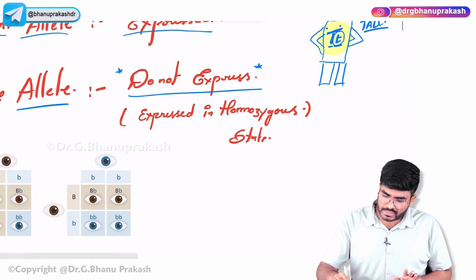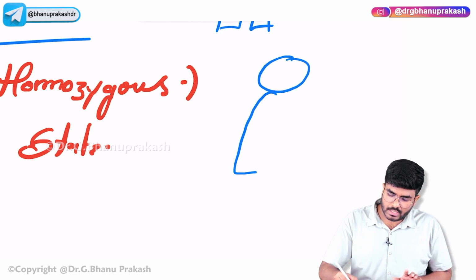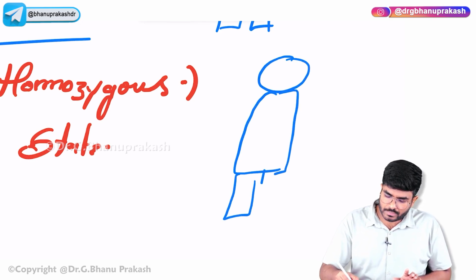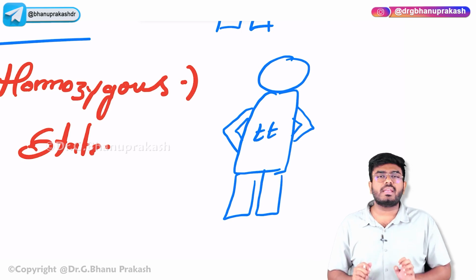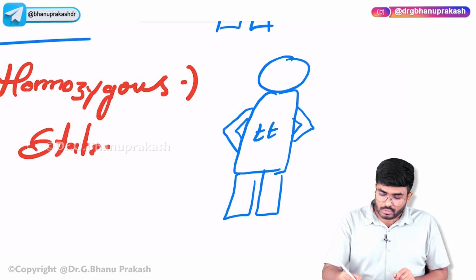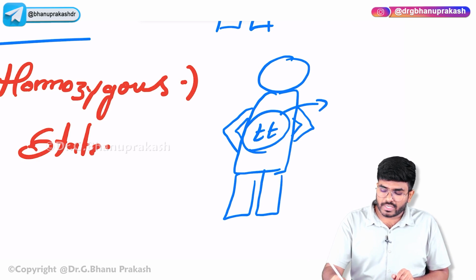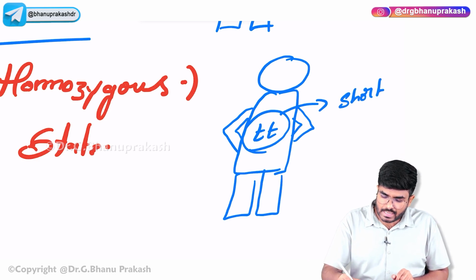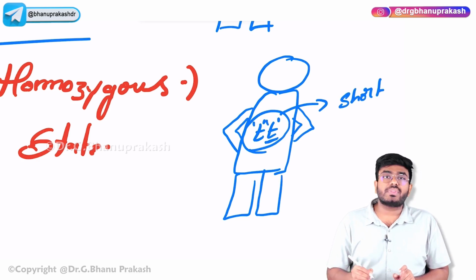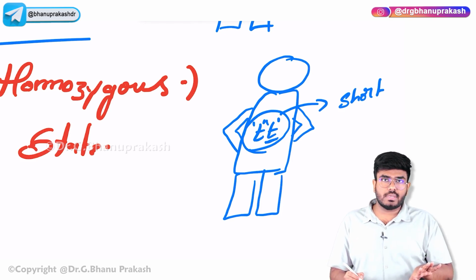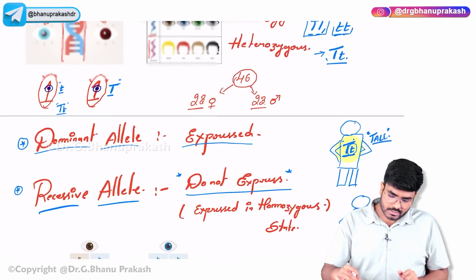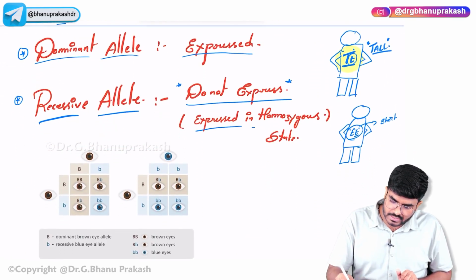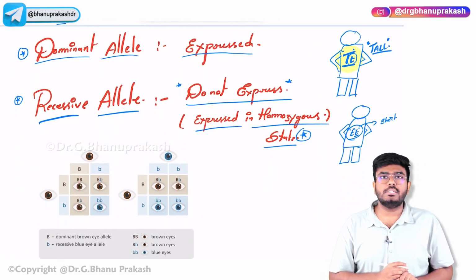Okay. Now for example, see again there is this one person. From father and mother he is getting the small alleles only, small t. Father is short, mother is short, both of them are giving small t. Now these alleles are going to be expressed, and he is going to be short. So this allele is only expressed in the homozygous state. But dominant alleles are expressed in the heterozygous state, as simple as that. So recessive alleles are expressed in homozygous states.